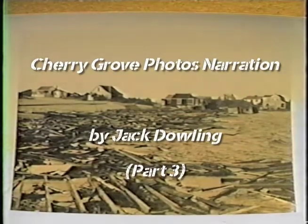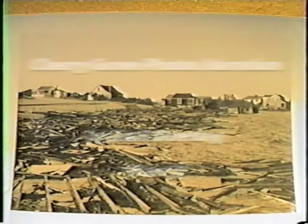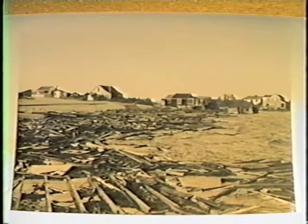This is looking at the Grove from the dock. You can see on the left is Carousel, which was called the Silver Slipper. Then in the center there is what's now Holly House, and the fire department house is off to the right with Silver Bell way down to the far right. The community house is right in the middle there now. That came over after the hurricane, but all the wreckage in front is from the hurricane.